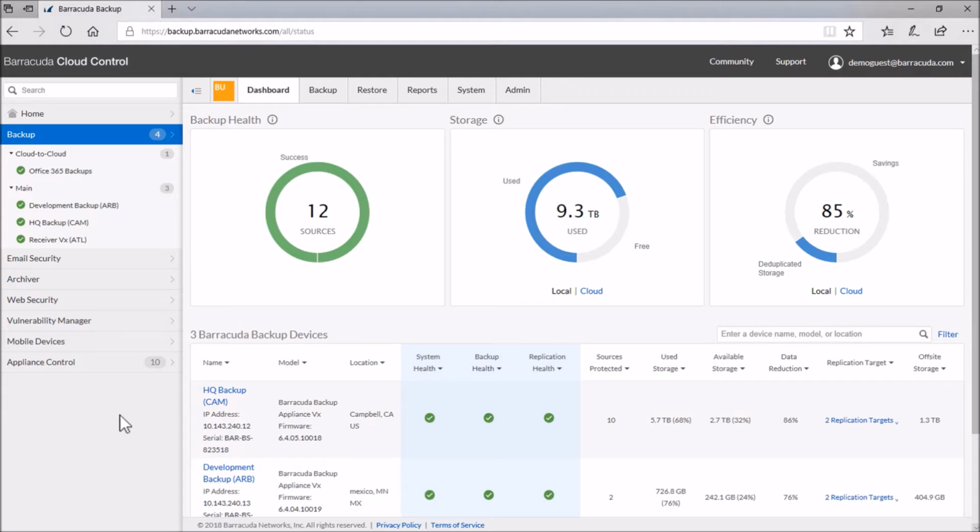This list provides an at-a-glance view, so I can quickly see the status of my appliances. These green status lights indicate that everything is okay with the appliance. If there were any failures, errors, or warnings that I needed to be aware of, the indicator would be red or yellow depending on the severity of the issue.